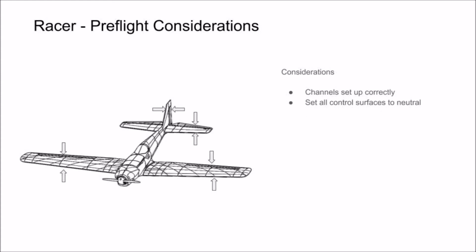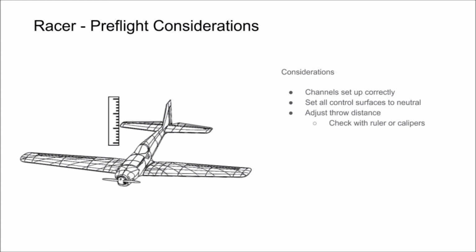Once your channels are set up correctly, you want to neutralize all your control surfaces using subtrim. Then you can adjust your throws up and down as needed. For the correct throw distance, take a look at the instruction manual. You can check the throw distance with calipers or a ruler.